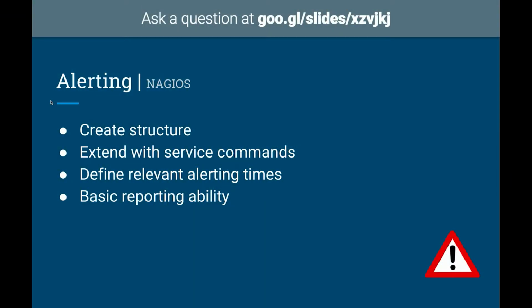So the tool with this one that I looked at was Nagios, and we have the ability to do things like create structure. We can take the physical operation and the physical layout of our network and put it into a logical arrangement. We extend with service commands, so rather than just looking to see is a server up or down, we can focus on DNS or DHCP or other services that are crucial to our environment. You can look at TCP ports. If you want to make sure port TCP 548 is available, you can do that. I don't know how much longer that one's going to be up and going on some of our devices, but the opportunity is indeed there. We want to make sure we define relevant alerting times and then some basic reporting abilities.